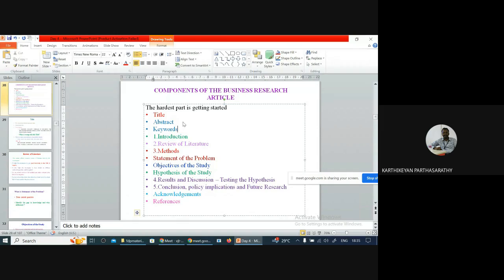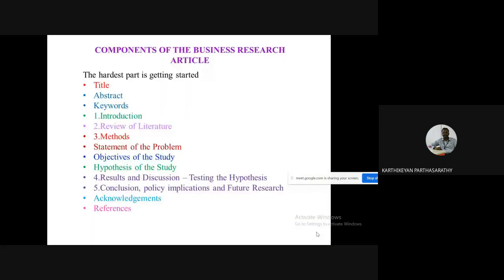The first chapter is introduction. The second chapter is review of literature. The third chapter is methodology, where you have to define the statement of the problem, objectives, aim, hypothesis, etc.